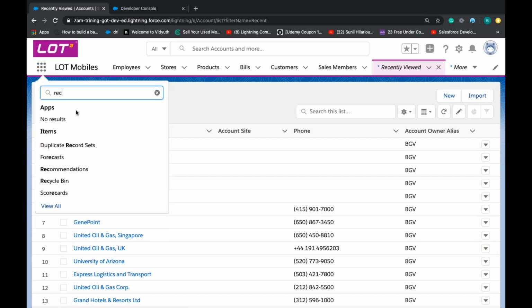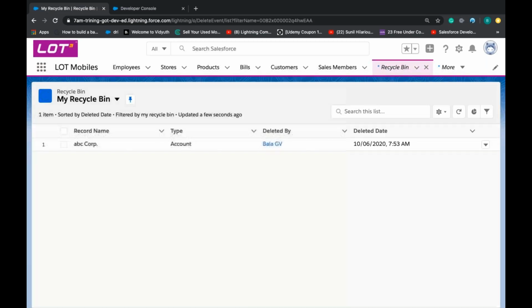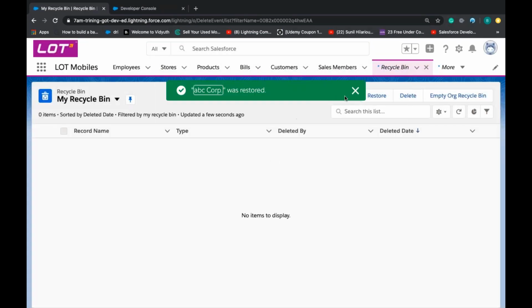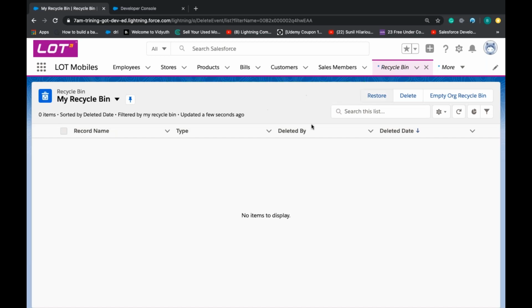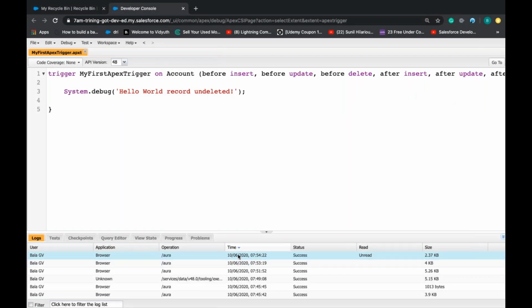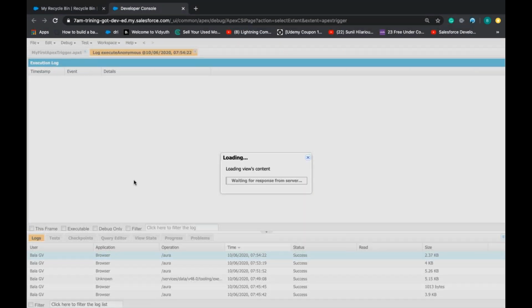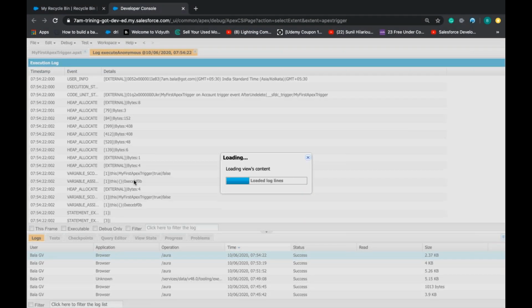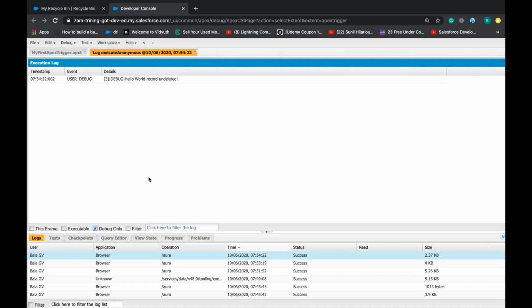We can go to the recycle bin and just select the account and restore. So technically, it is undeleting a record. So you can see hello world record undeleted, right?